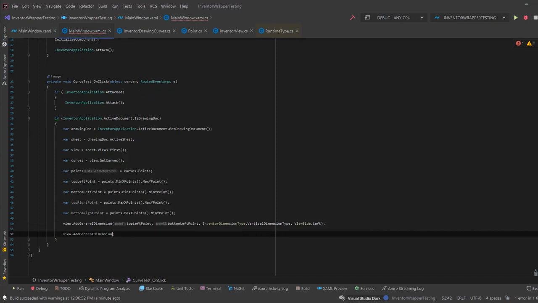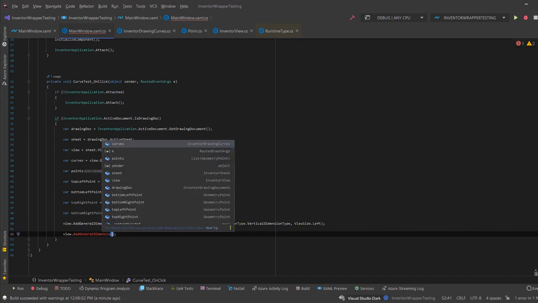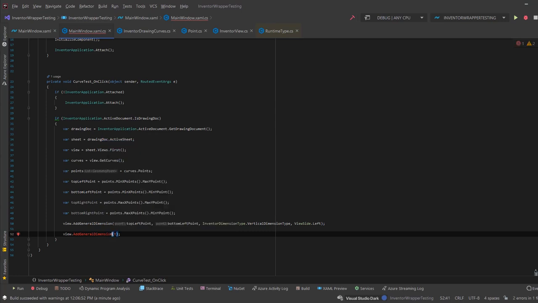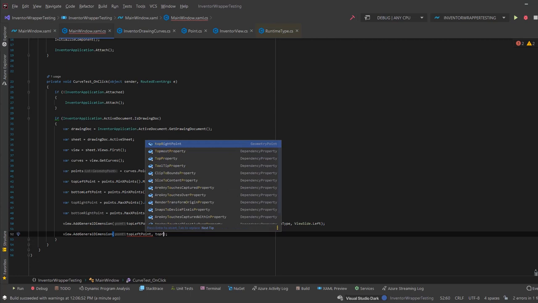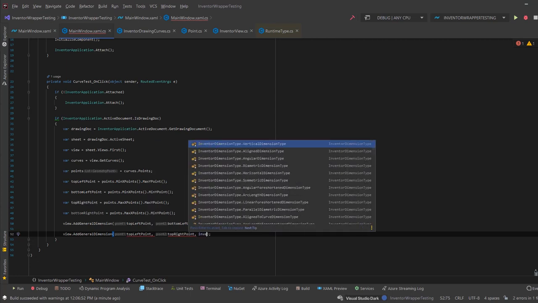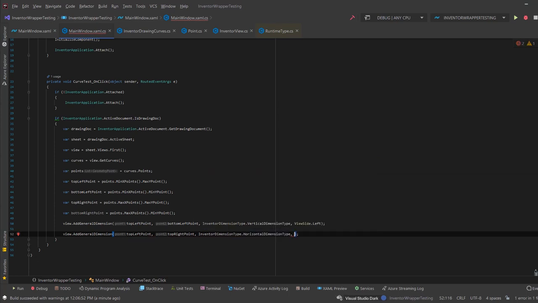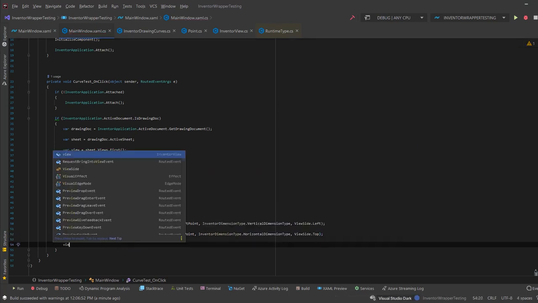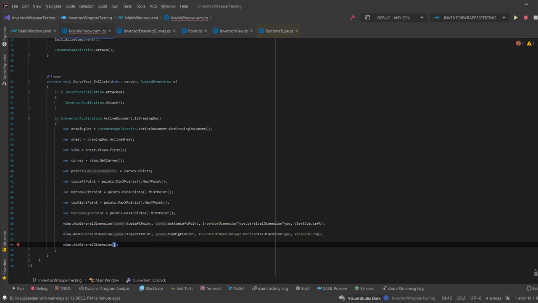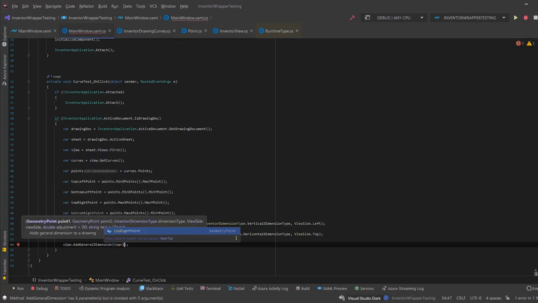Okay, so we want the so let's add a top dimension. So we're gonna go top left point, top right point, and we're gonna make this a horizontal dimension, and we're gonna say view side dot top, and let's say view dot add general dimension. Let's go top right point.